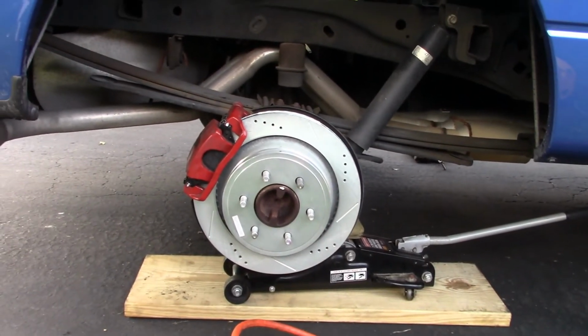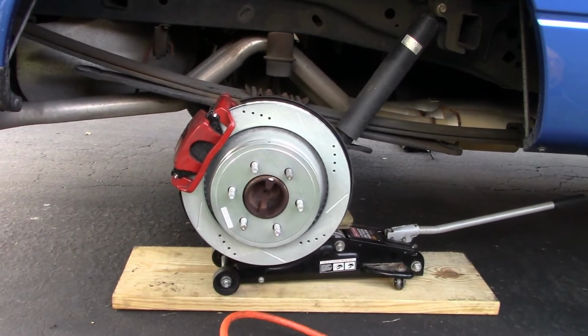Alright guys, there as you can see is the back completed. Alright, I got an idea. Instead of showing you how to do this whole other side, let's do a little YouTube magic. Ready? 1, 2, 3.